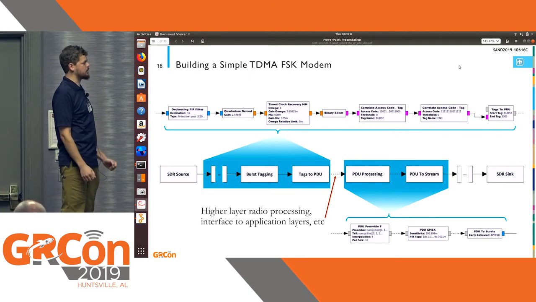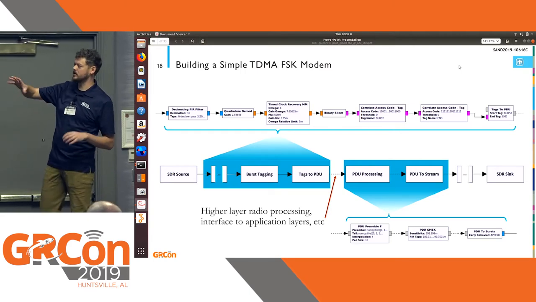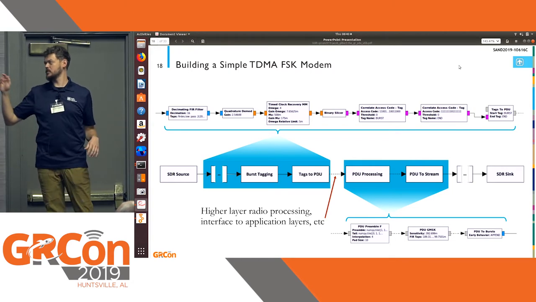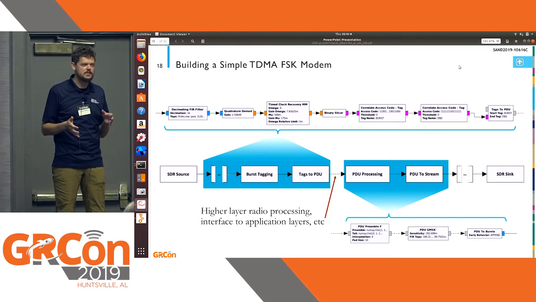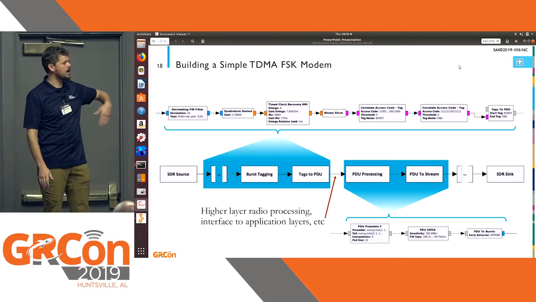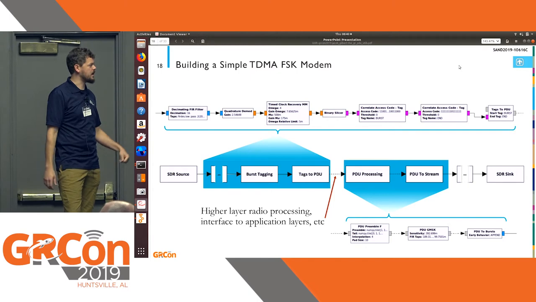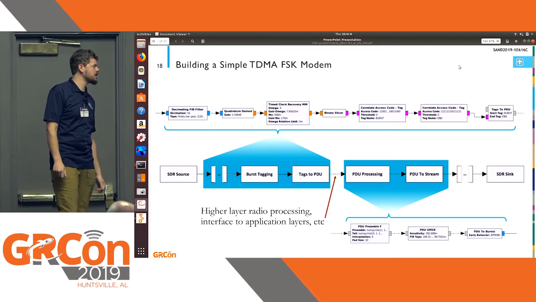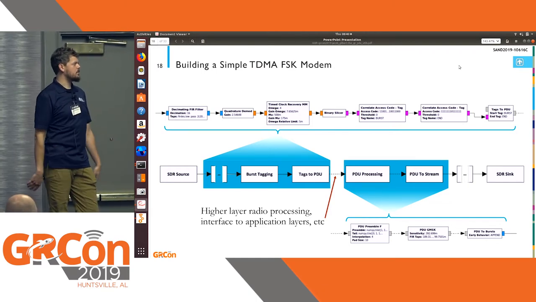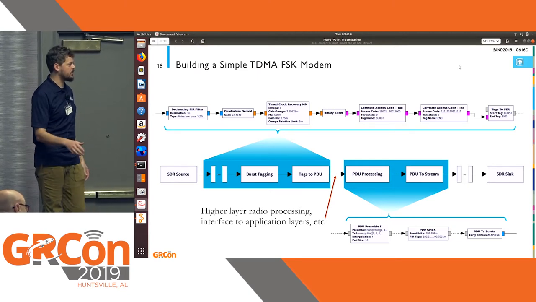To be compatible with all of the USRP hardware out there, it's pretty convenient to just convert it back to streaming. But the nice thing is, in the middle of this receiver side and transmitter side, you have this super convenient place where you're passing around a really well-structured chunk of data that has all of the information content of your message. So you can take this and send it out over a network. If you use the ZMQ message source, you can put that over to some sort of higher layer processor. And now you have the ability to make decisions based on that information and formulate a new response. You can also choose wherever you want to emit this in frequency using the frequency metadata field, and the PDU to stream block will take care of that for you as well.